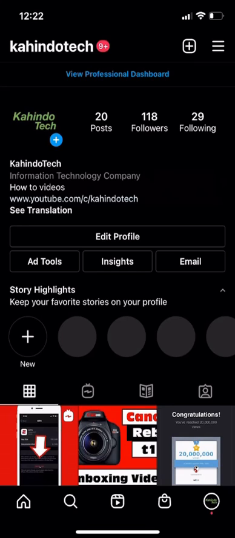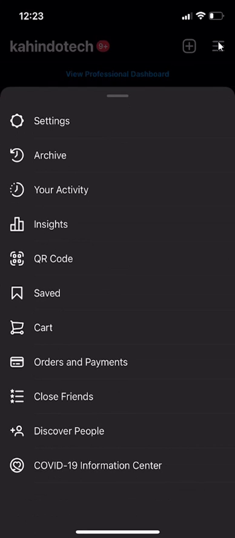In this video, I'll show you how you can use less data on your Instagram account. We'll begin by opening up your Instagram app. Once you have it opened, go to your profile page and then look over here on the upper right hand corner. Do you see these three bars? Tap on those. And this menu will come up.